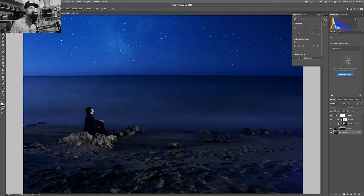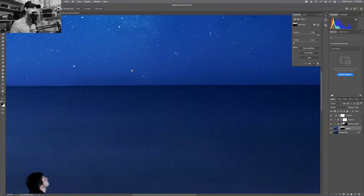Let's actually go into this mask again. I'm seeing some areas that are just a little bit too defined in the difference between the shade.